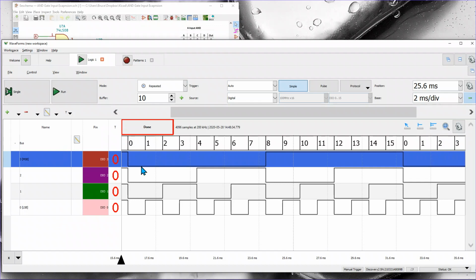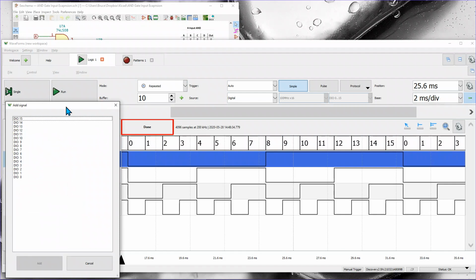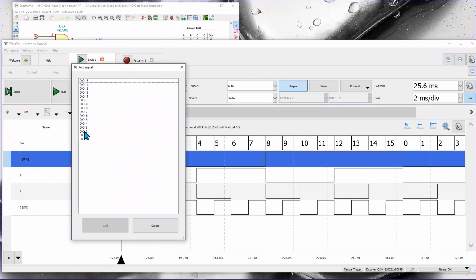So I see all the inputs. They're really just measuring them from how I generated them from the pattern generator, but they are being put on the input of the IC too. What I don't see is the output. So I've got to add another signal here. This time I'm only going to add a signal because I want to see the output. I have to add the correct one. I had the output from the Analog Discovery 2. I've got that as channel 4, and that's the one I have to choose.